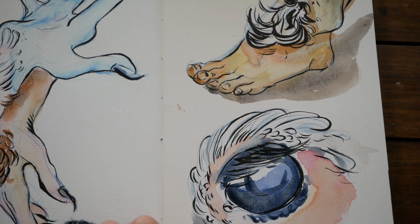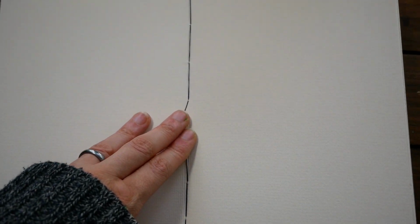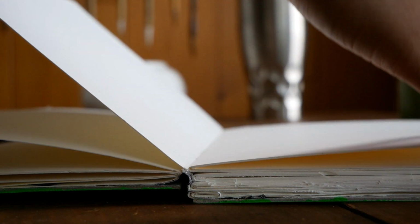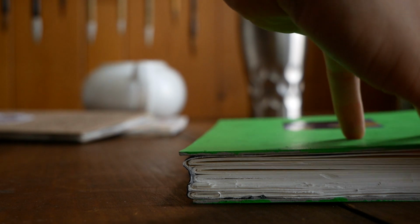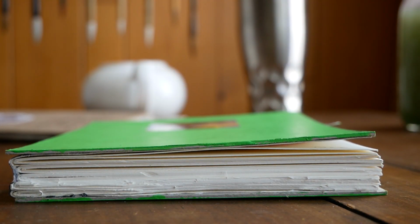It's that kettle stitch. And what I like about this stitch is your paper is organized into individual signatures, which means 3 or so pages that are folded in half are stuck inside one another and then stitched together in that way. And what that does is it allows the binding to stay flat. So no matter what page I'm working on, as I turn the pages, it's gonna stay flat every time. And that has to do with those series of folded pages that are put together into individual signatures. You can have more or less pages in a signature. I think I had like 3 folded pages together in a signature.